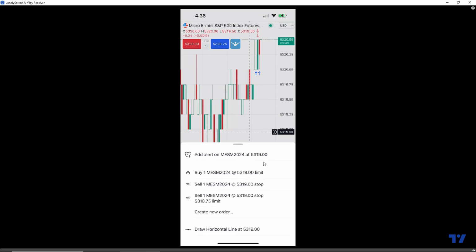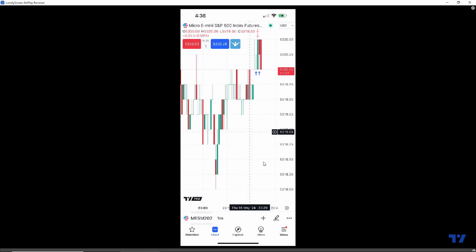So because the crosshair is currently below the last trade price, the only available order types that can be placed at that particular price level would be a buy limit, a sell stop, or a sell stop limit. If you're a trader, you should know that only certain order types can go on certain sides of the market. For example, a buy limit can only go below the market price, a buy stop can only go above the market price, a sell limit can only go above the market price, and a sell stop can only go below the market price.